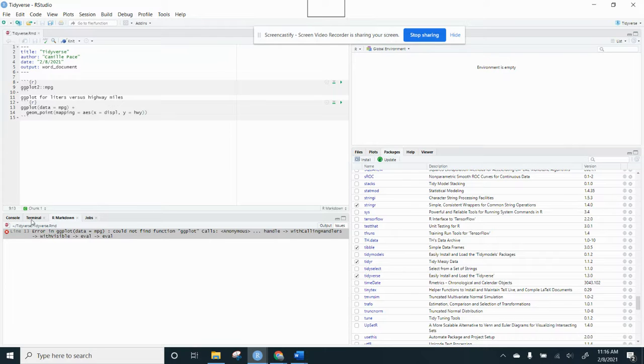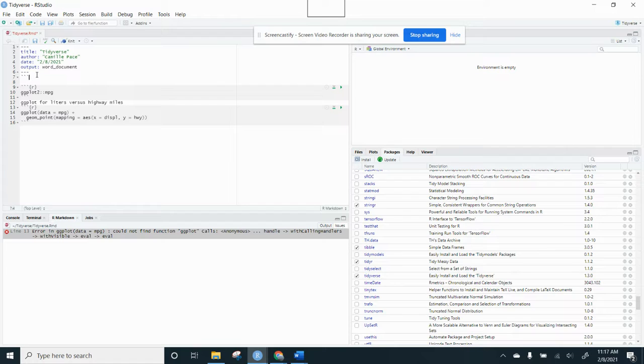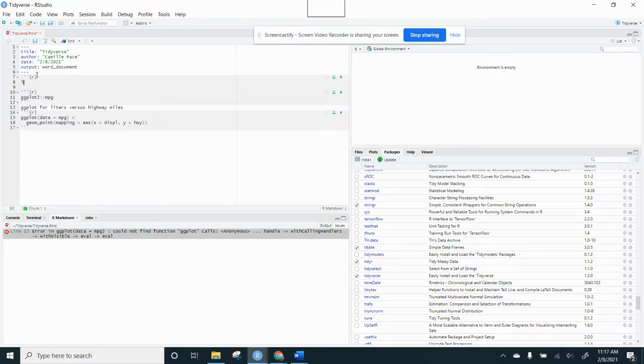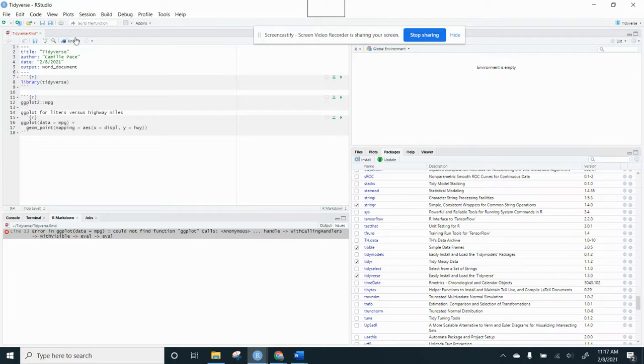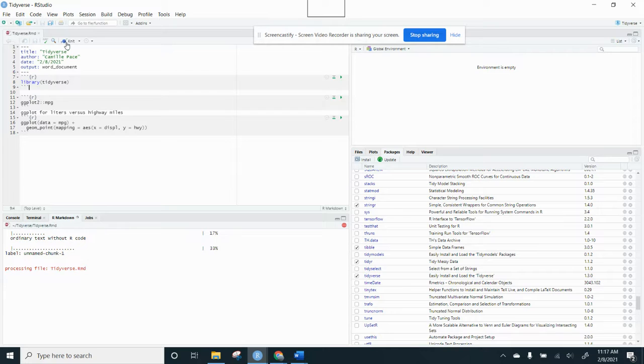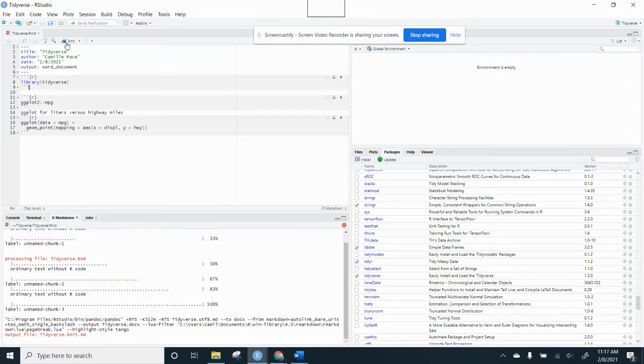All right, that's kind of weird because we have Tidyverse done. So let's do this. Let's go up here. I know what I did. Okay, so I didn't call it a Tidyverse in here, and that's what I need to do. So I'm going to do library, Tidyverse, because I have to tell it what to do up here in our markdown for it to run. Okay, so let's try it again and see if it'll run for me. So now it knows, oh, look, it's going to run for me.